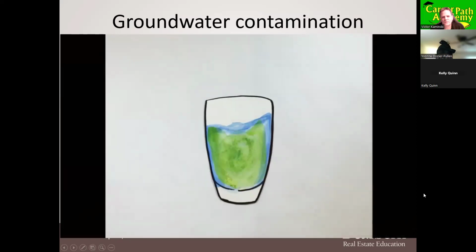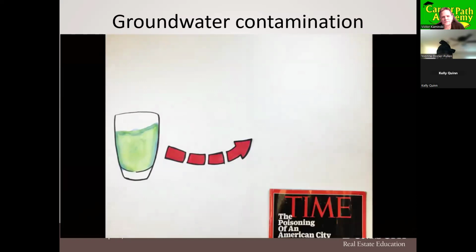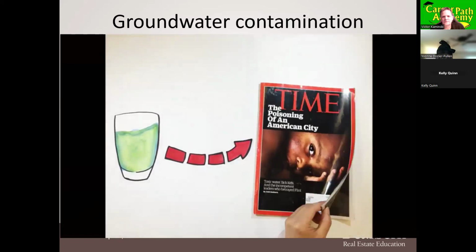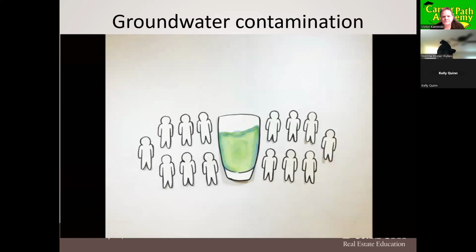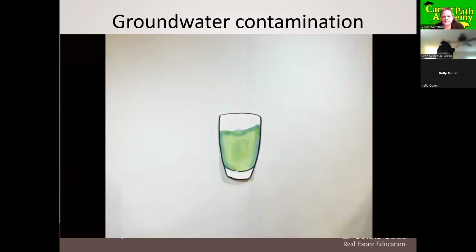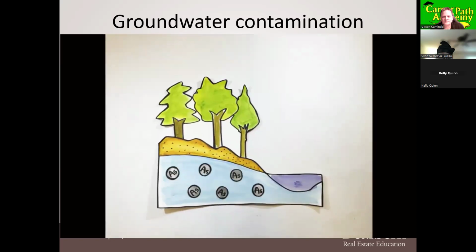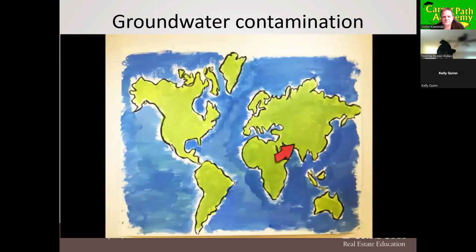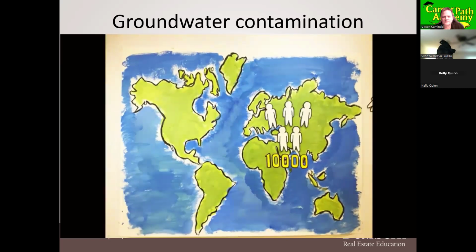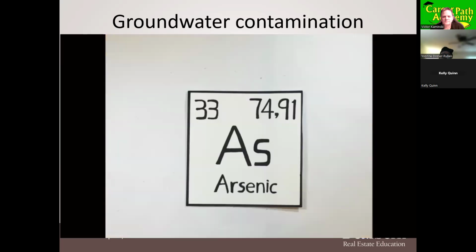Water pollution is a common environmental problem in the world today. Often we think of water pollution as caused by human activities, as was the case for the recent water crisis in Flint, Michigan. But is all water pollution caused by humans? Not always. For example, groundwater contamination by arsenic is a naturally occurring process and is becoming a worldwide environmental issue. In South and Southeast Asia alone, more than 100 million people are exposed to arsenic-contaminated groundwater, leading to severe health problems including cancer and skin disease.